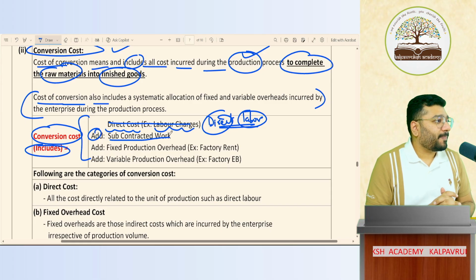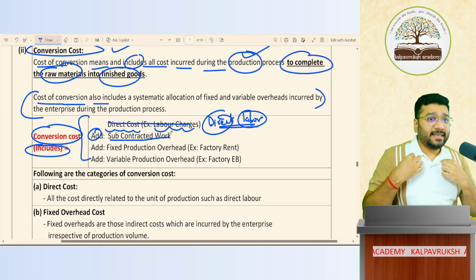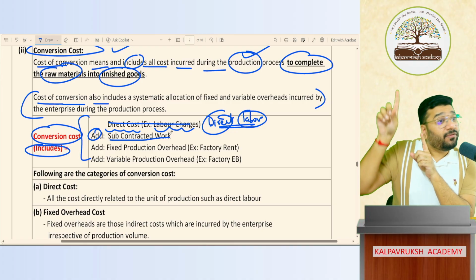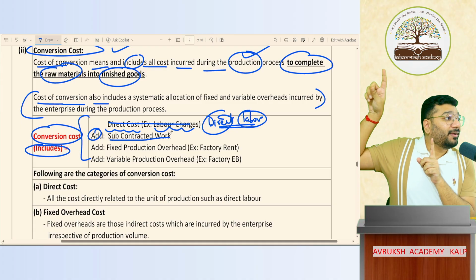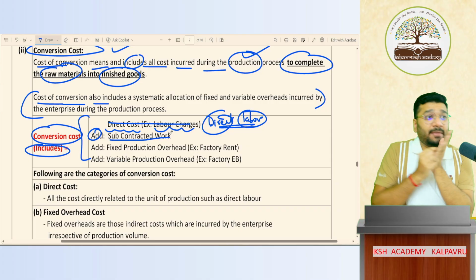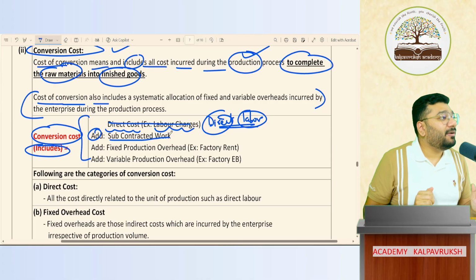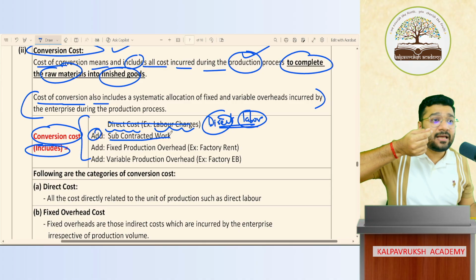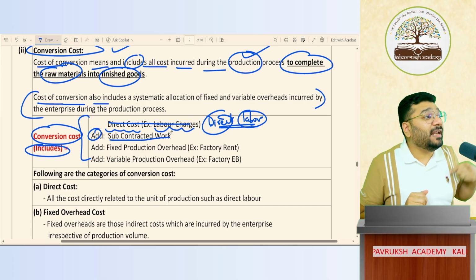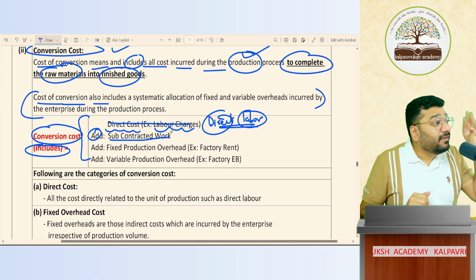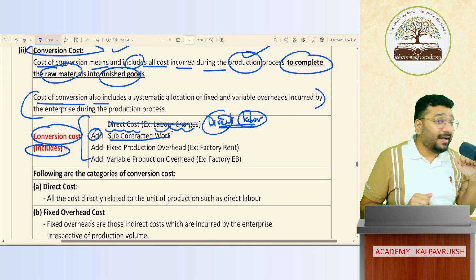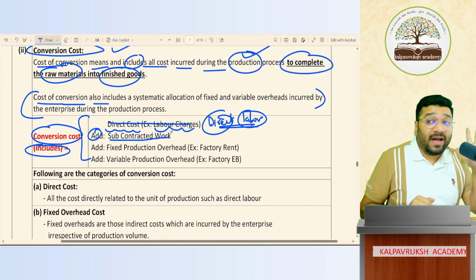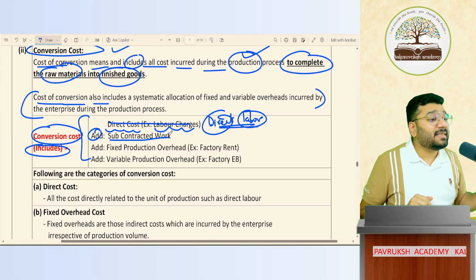Got it? Now, this t-shirt, the US Polo factory will send in transportation 50 kilometers away. They will take it there, and that person will imprint the logo on the t-shirt and give it back. Will that person do that job free of cost? No. He will ask for money. He will say that for each and every logo that I'm affixing, I will charge 50 rupees. Like that, I've sent 10,000 t-shirts. Into 50 is how much? 5 lakh rupees I have to pay. This is called subcontracting.